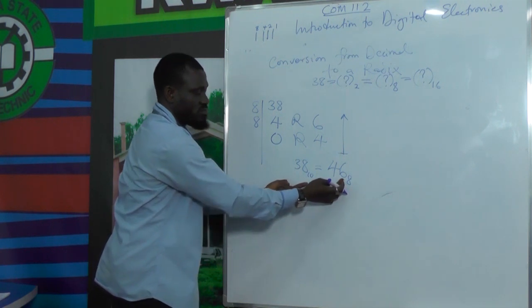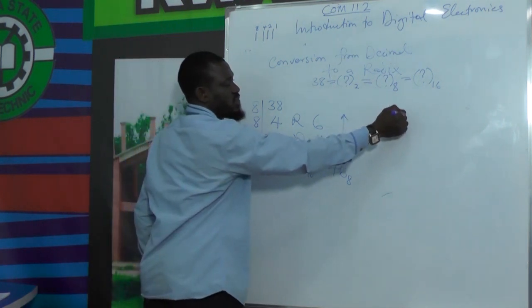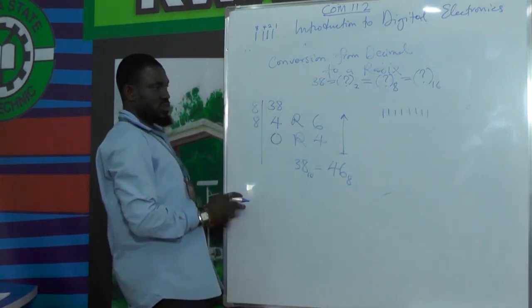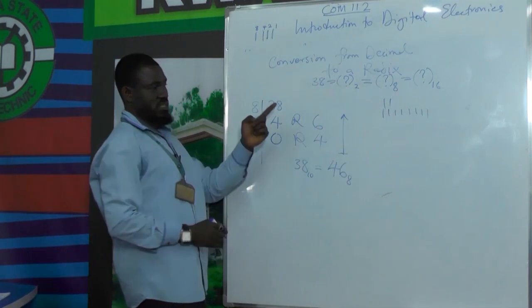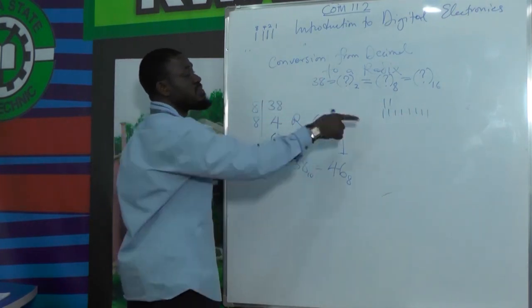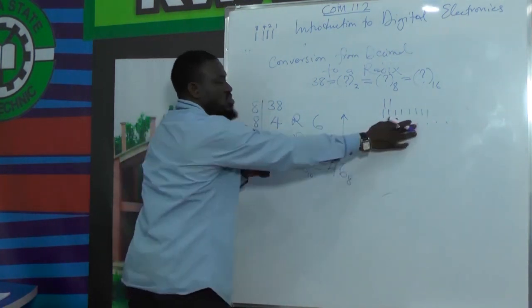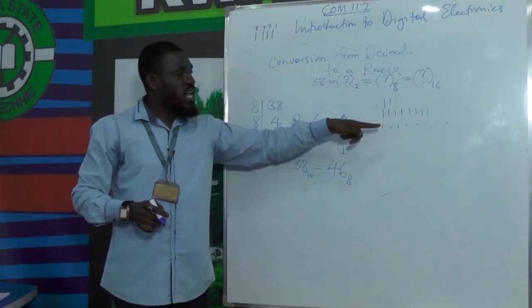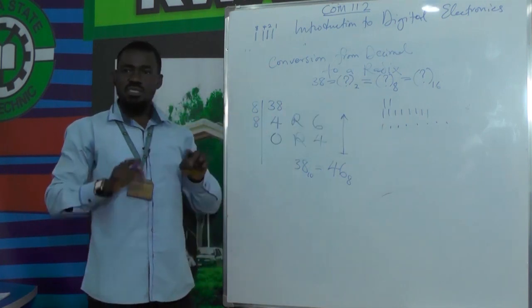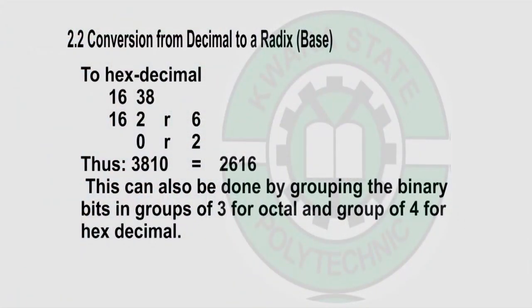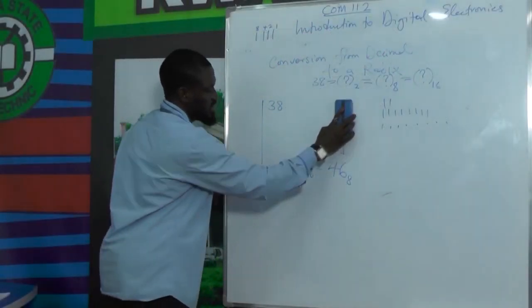The value is tending to increase because it's just like you are using 1, 2, 3, 4, 5, 6, 7, 8. That's the meaning of the division. If it is 2, you are using 1, 2. That is to that design of that system. If it is base 16 that you want to use, that means you count 1, 2, 3, 4, 5, up to 16. That is the base from which you want to get your resultant. That is what that system is all about. Then to do the conversion from decimal to base 16, we use this. Instead of using 8, you use 16.